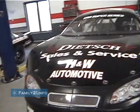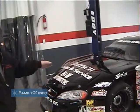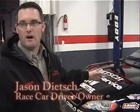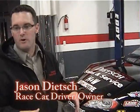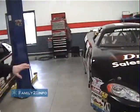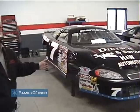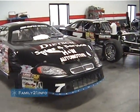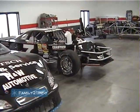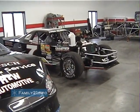These two cars here are pretty much identical cars. This one here we run what they call a crate motor in — you're not allowed to touch the motors, and there's only certain engine builders that can build them. They're about 450 horses. But then on this one here it's a more open motor you can run, it's like 600 horse on that one. And when you go to the modifieds, there's no motor limit whatsoever, but it's all about the tire they give you and how you can hook it up.